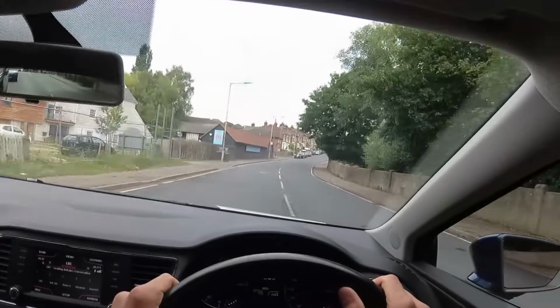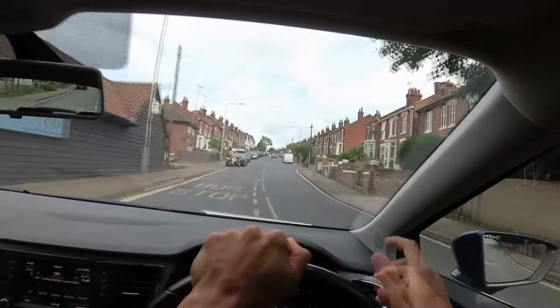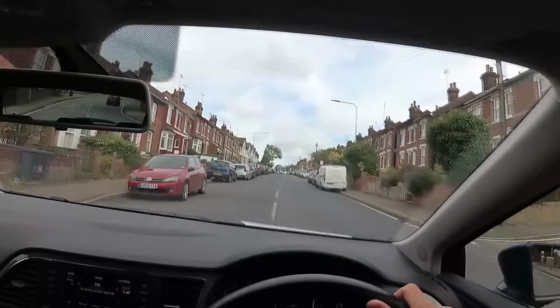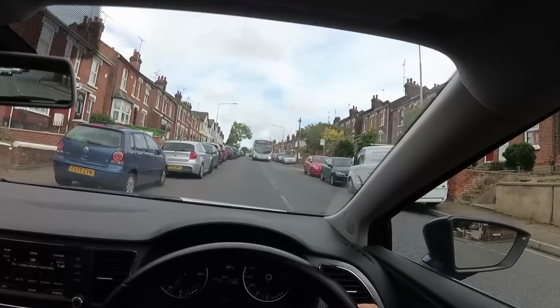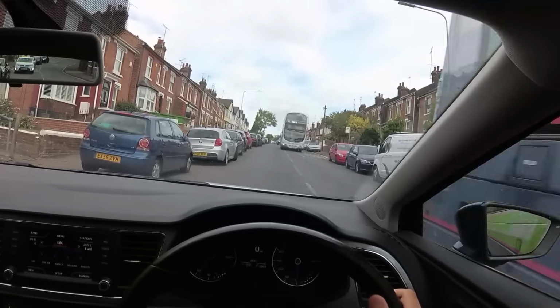I can see that I can fit past the bike because that space is really big, but where there's a van on the right, it gets more narrow. That's quite a narrow gap, so I have slowed down to about 14 miles an hour now. Oh, look what we have. We have a bus. So here I'm actually going to slow down and wait for the bus to come through because that gap doesn't quite look big enough for me. That looks a little bit small. So I'll let them come through first.